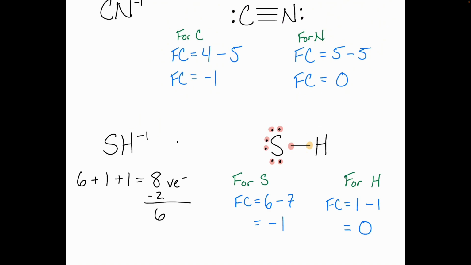So again, what we can establish is in this ion, SH with a -1 charge, where does that -1 charge live? It lives on that sulfur atom. This is especially important when you go on to, say, organic chemistry and you start talking about the reactions of these molecules. That's a little bit more advanced than what we're going to be doing here, but it turns out that when you start making and breaking covalent bonds and predicting the products of these reactions, where those charges live is in large part what dictates what those products are. So we're learning this skill here that you're going to build off of in future courses, calculating the formal charge of these atoms.